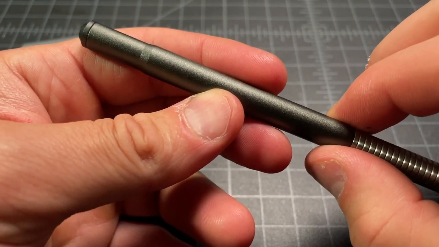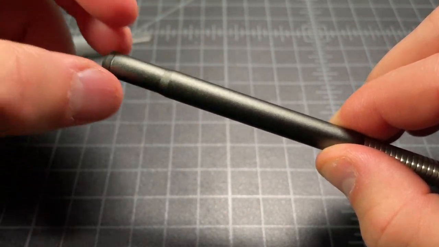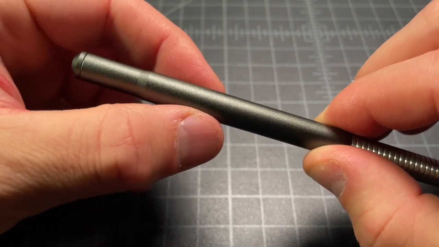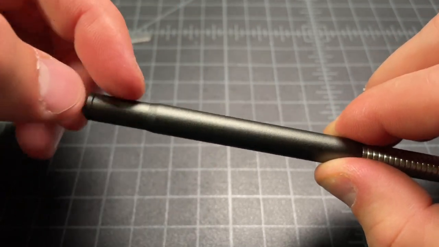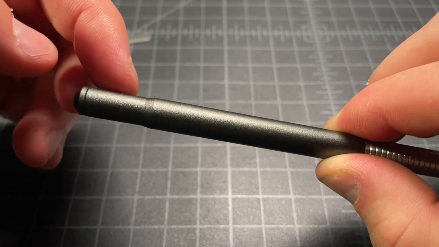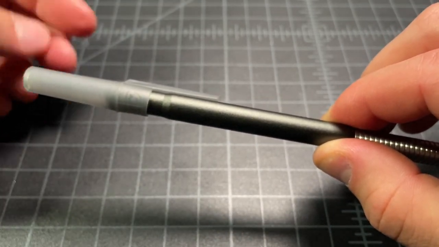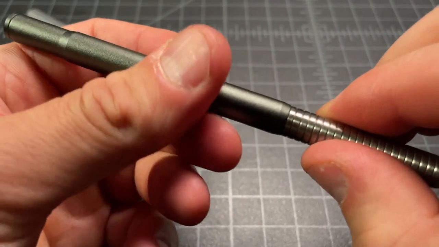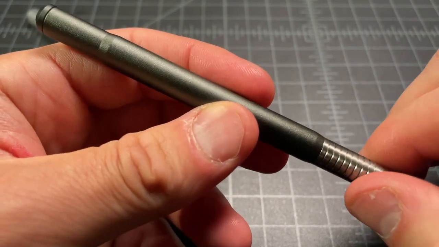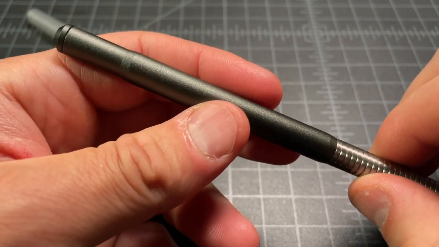Basically these pens are on the thin side, so if you made the whole pen this width it would be a little bit uncomfortable. So you need this step down here so that the cap can fit the body, which makes a lot of sense.